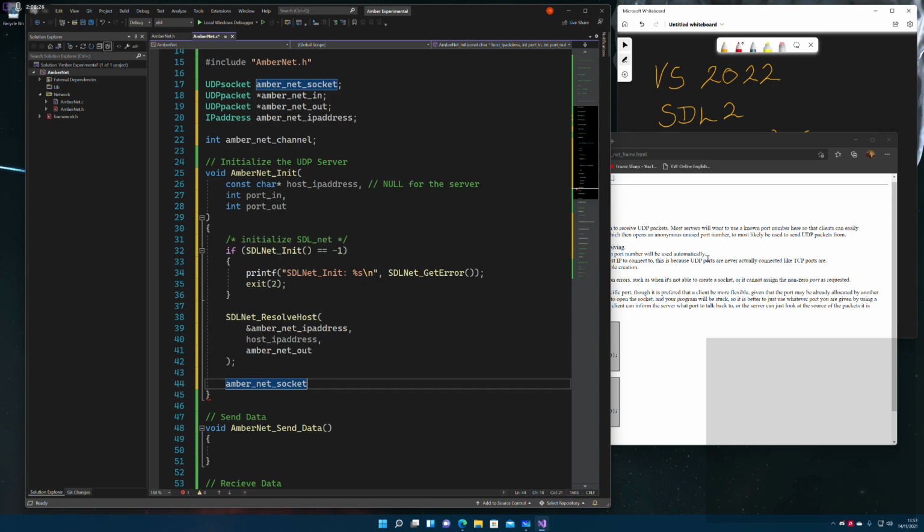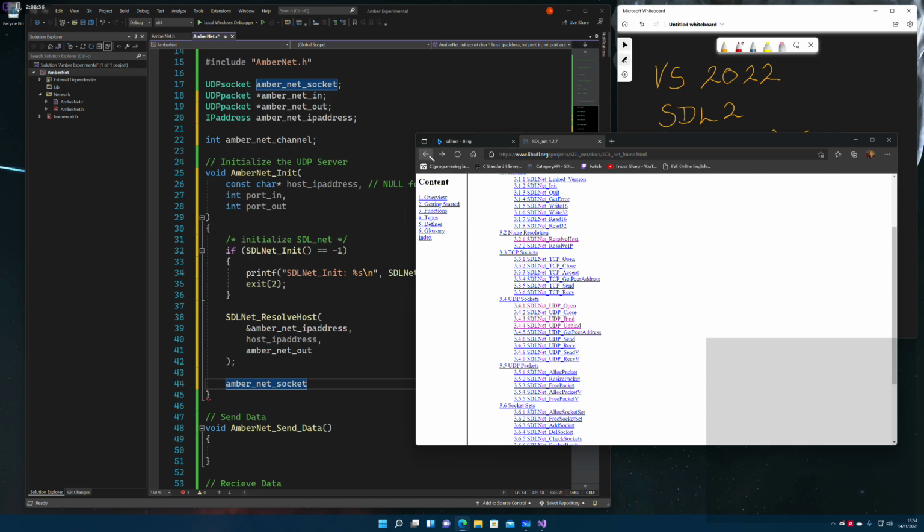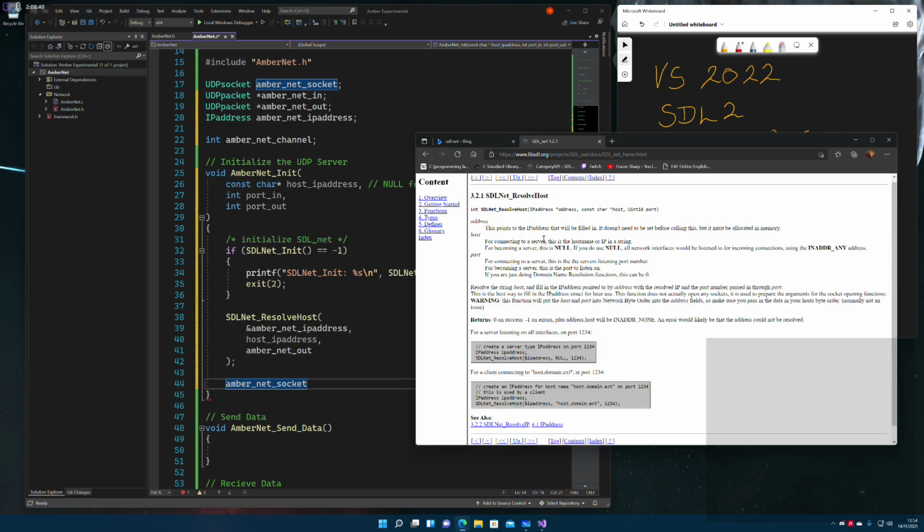Does resolve host not need to give a return? No, because that's an ampersand. Int.